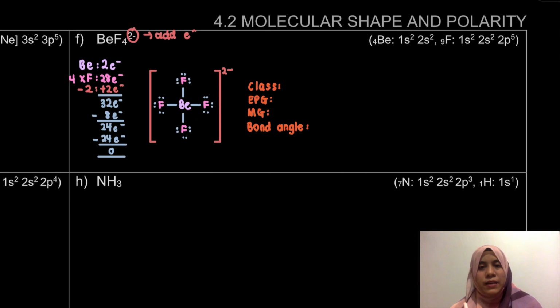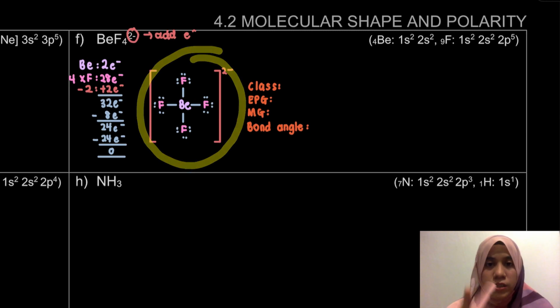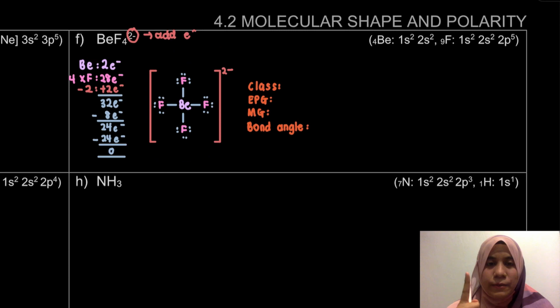Ini pun case. Sebab tu lah it's very important. Walaupun kamu rasa lambat lah Miss nak buat lone pair tu, but then it's very important so that nanti kamu tahulah do you actually have your lone pair or not. Okay, so this is actually our Lewis structure. Lewis structure, there's no need for you to draw it based on the shape itself. Okay, so jom kita tengok BeF₄²⁻ ni.